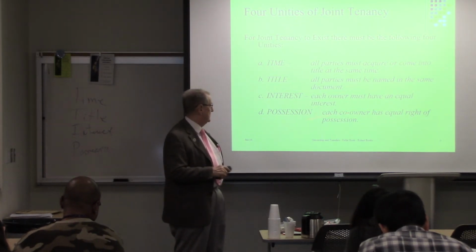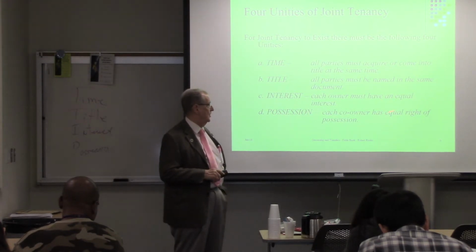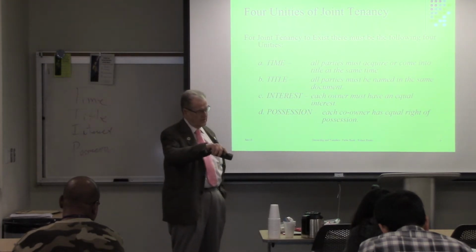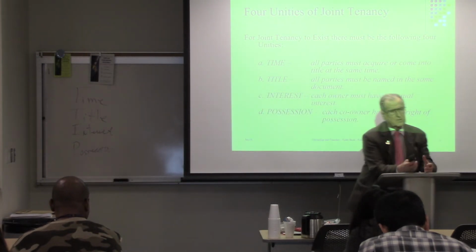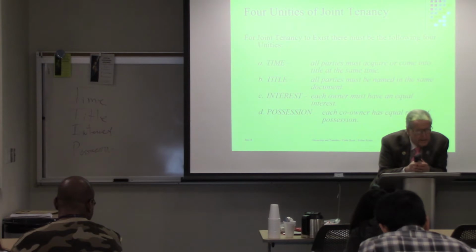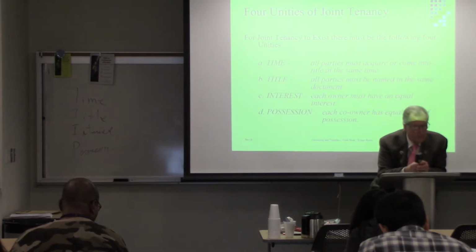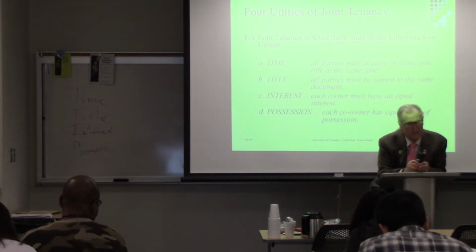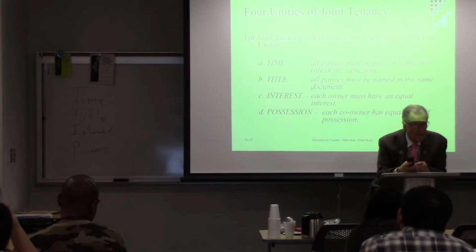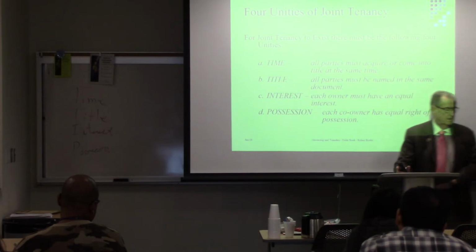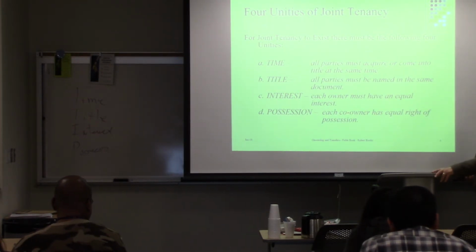Interest, each owner must have an equal interest, and possession. Each co-owner has equal right of possession. You start to understand that possession thing. Possession, as you think of it, is it's my apartment, don't come in here, and that's not possession in law. Possession in law means when you're owning things, you know what rights you have in what part. Like if you and I own a car together, you don't own the back seat and I own the front seat. We own the whole thing equally, all right? Car might be a better example. So time, title, interest, and possession.